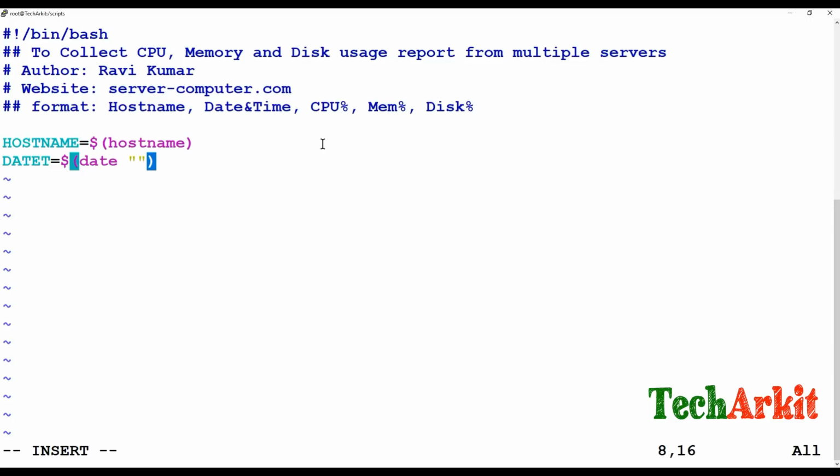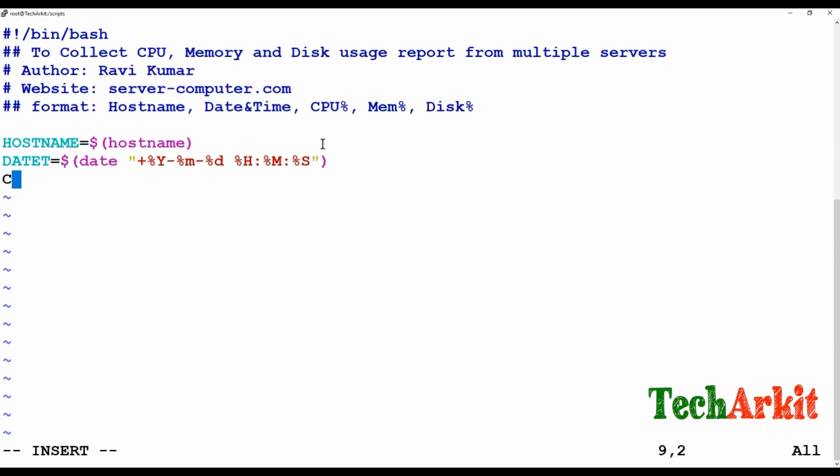Here I'm going to use %Y for year, %m for month, and %d for day, and then collect hours, minutes and seconds. So this is the date and time format.